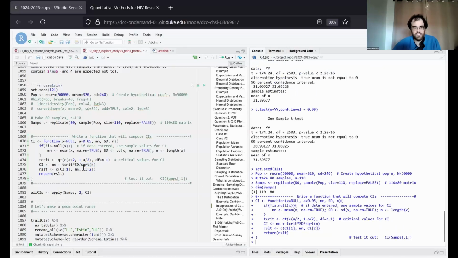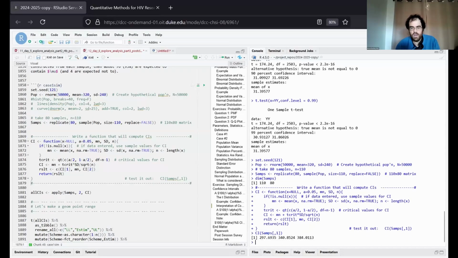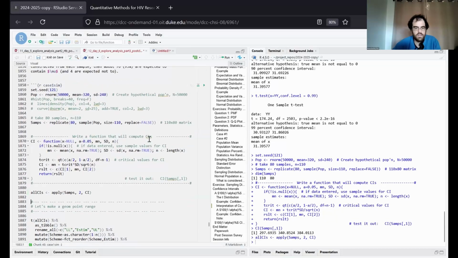So I'm going to define this function. To give you an idea, if I do confidence interval, SAMPS column 1, it says the lower limit is 297, the mean estimate was 340.85, and the upper was 384.0113.